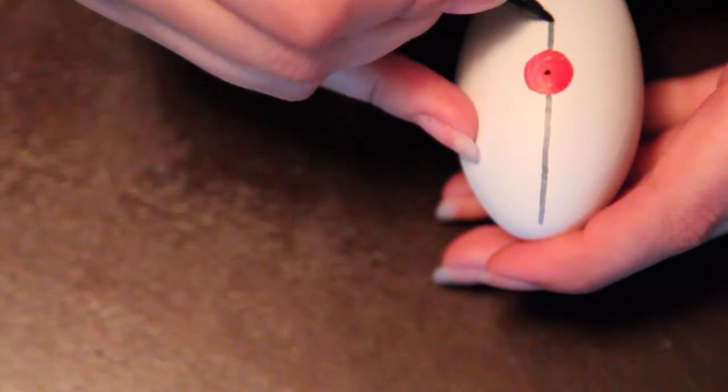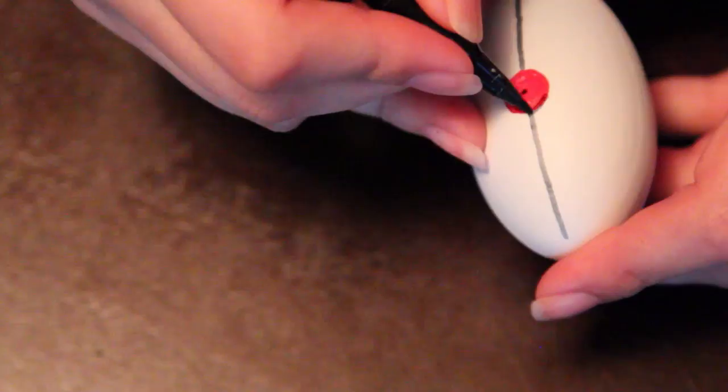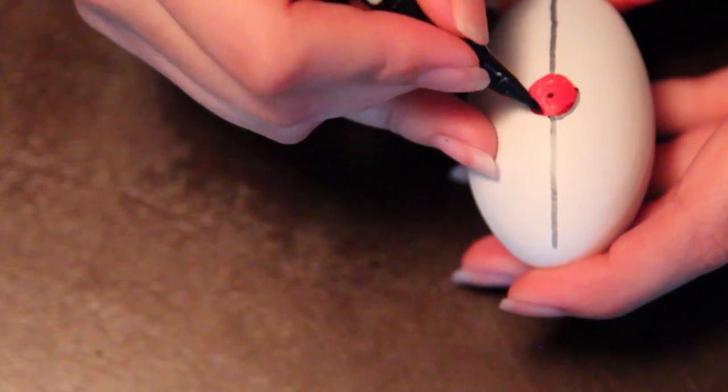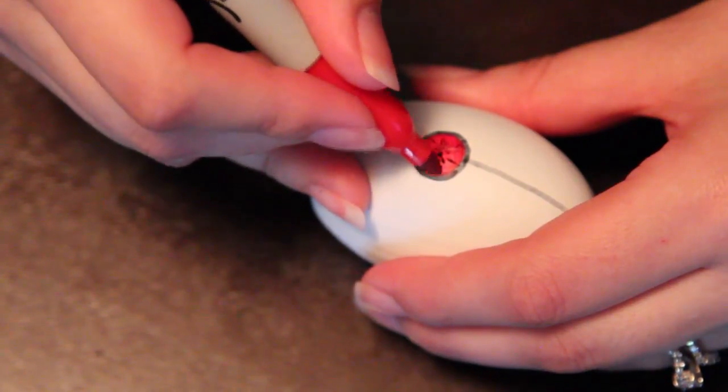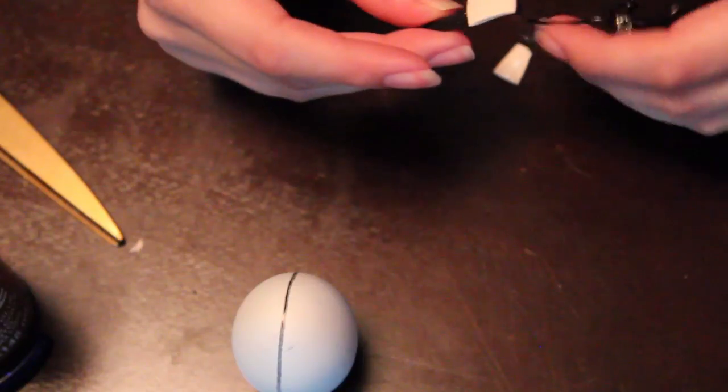Once you've done that, we're going to make a circle around the red eye. And then you can add decorations if you like to make it look more like an eye. Make sure to continue the black line all the way around the egg. So by this time my clay is done baking and make sure it's cool completely before you do this.